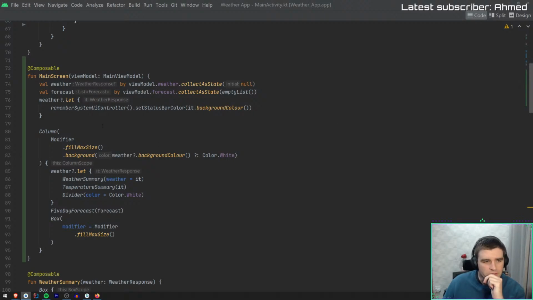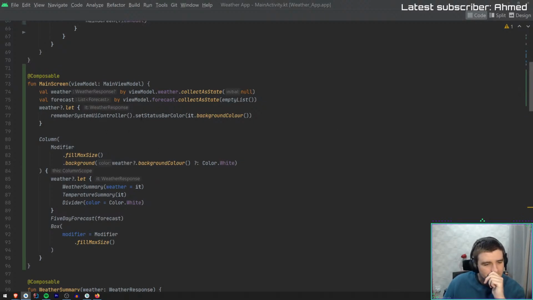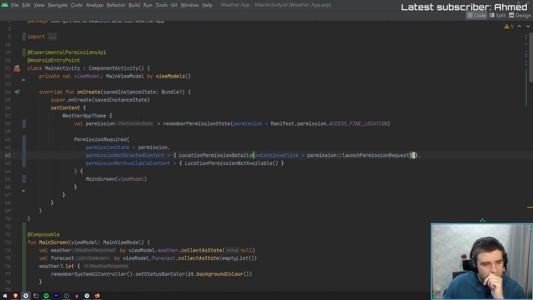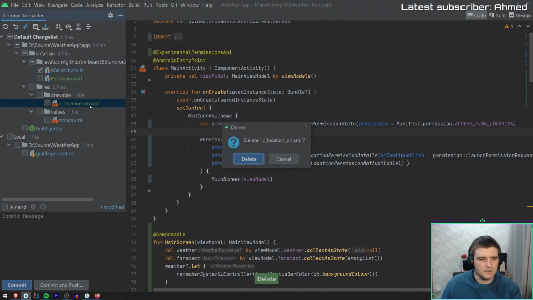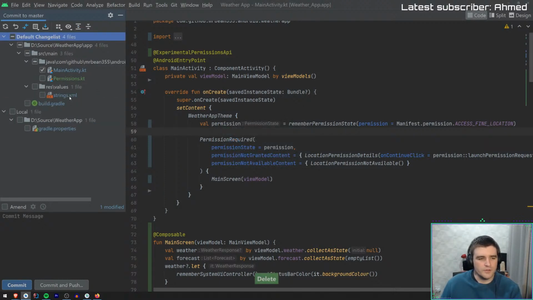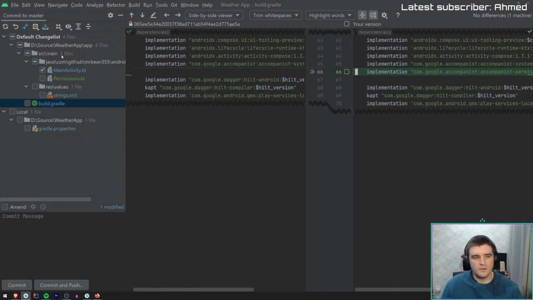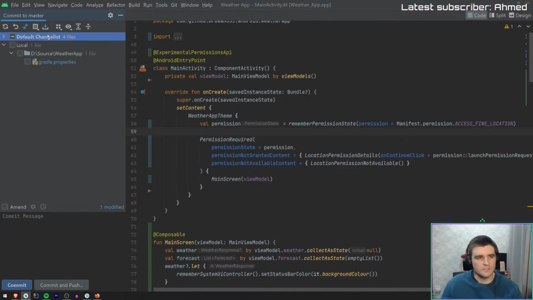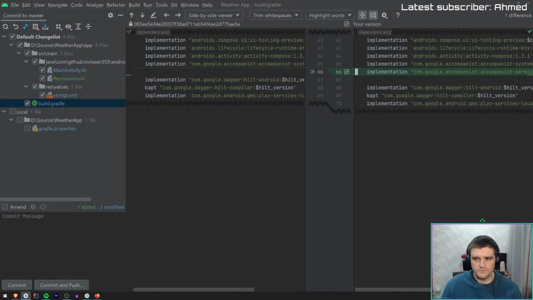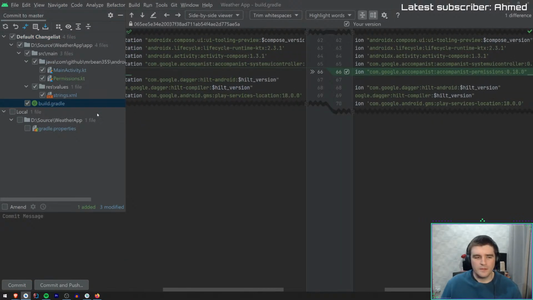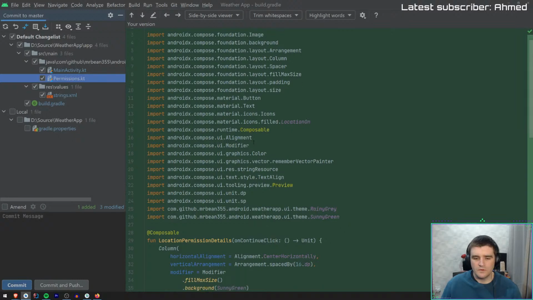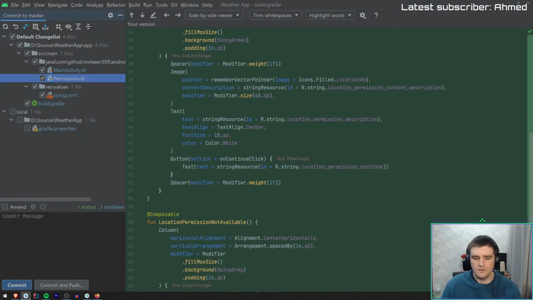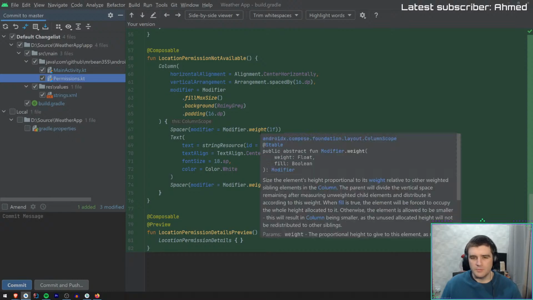Creating tech debt from the get-go. Ah, yes, I can delete this old vector manual ugly thing. Not this stupid checkbox again. Adding accompanist, adding strings. Adding ugly permission screens.